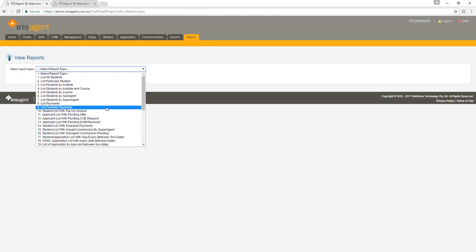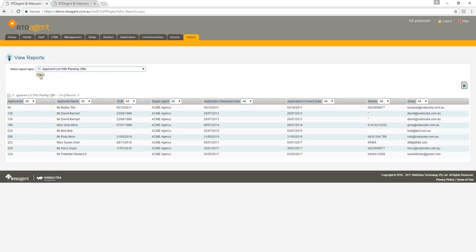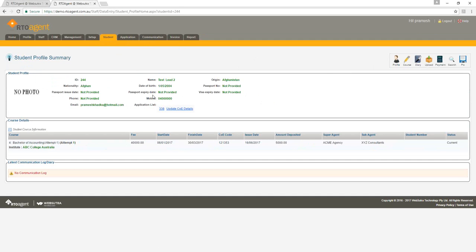So it's more about the application list. If I'm just looking at this, it'll provide the information as a report that you can export, and then you can filter it based on some of those columns, or you can export and then have a look. So yeah, it's more about the process that you would use, rather than going through individual students.